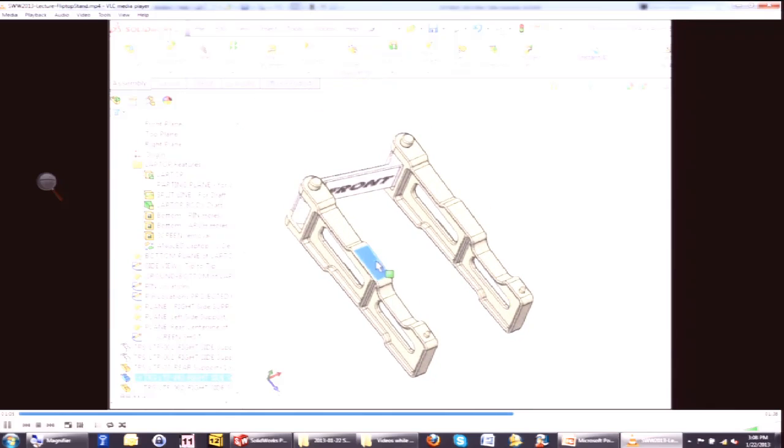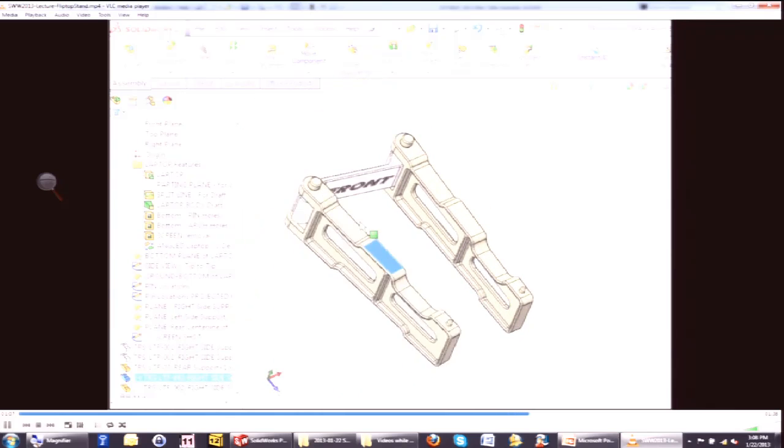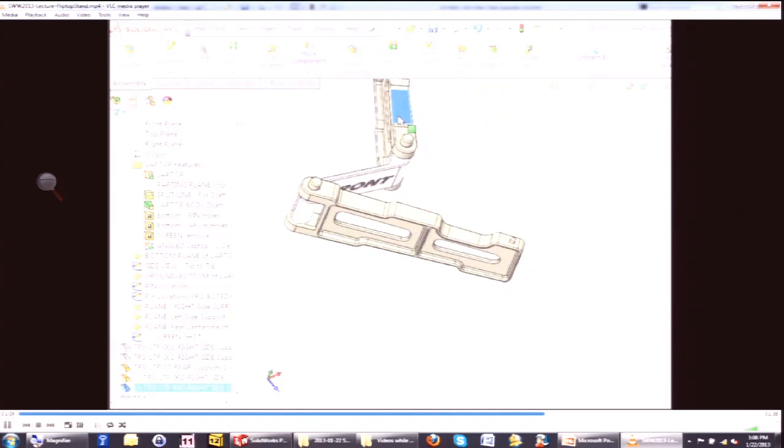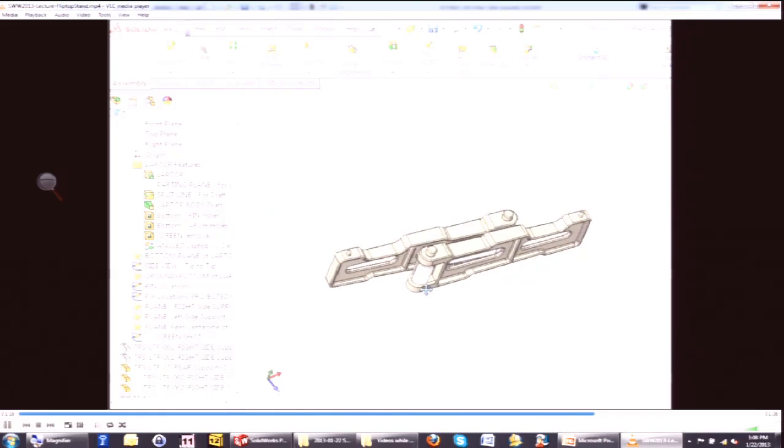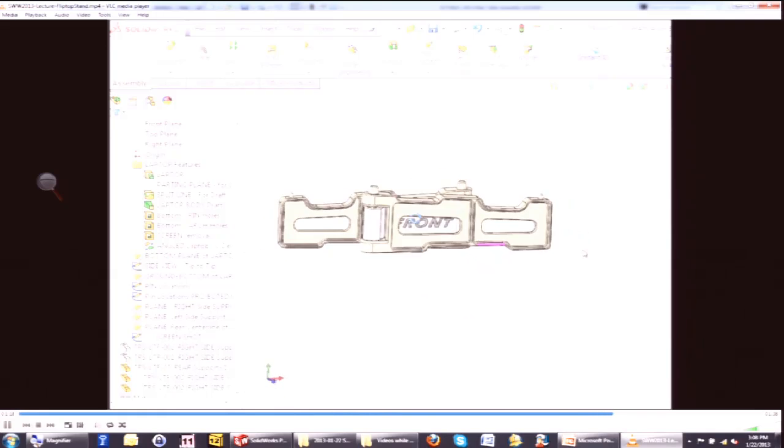So these are going to be some of the things that you're going to be able to take away from this presentation today and some of the benefits that you'll get from using this technique. In-context master model, as a single part, take that, put it into an assembly, drive all your other parts in the assembly from that single part.